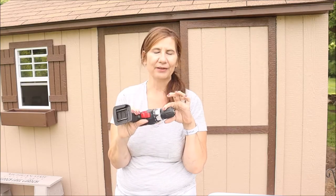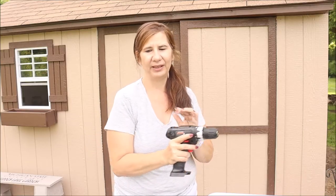A new drill. Now, this is just a $20 cheapie. It's an 18 volt. The battery's in the house charging. It's very light. And you know, I had shoulder surgery a long time ago. The arm is much weaker and I am right-handed, right side of the body. So I do use that side a lot. And drilling up here and for a long period of time pushing in, that shoulder gets really tired really easy.